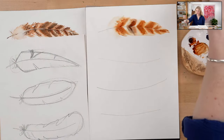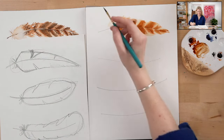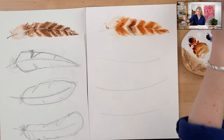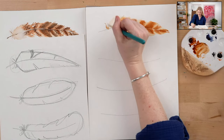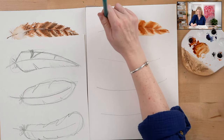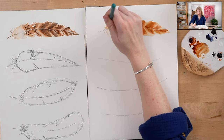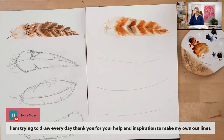Now, I'm going to switch to my dagger, and I'm going to do these kind of frillies at the end here. If you don't have a dagger, you can use a liner or a round two. Okay.